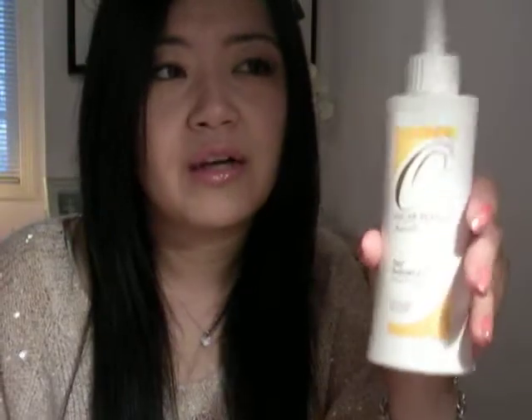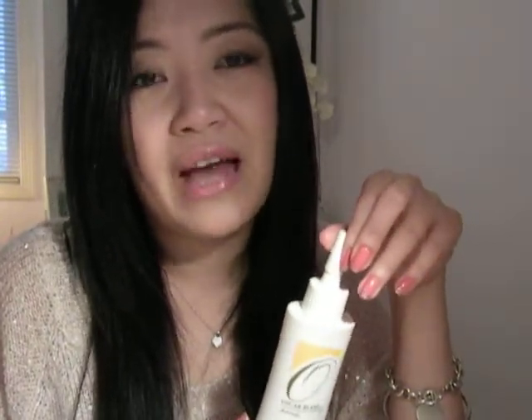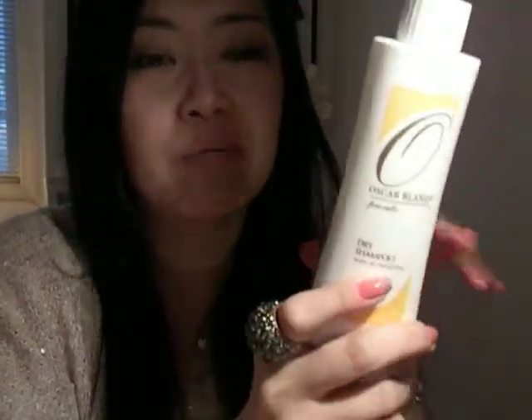The reason I use the powder version is because I bought the exact same brand in an aerosol version and hated it — not because the formula was bad, it actually worked just as well and was easier to use. You lift your hair at the root area, spray it in wet, mush it around, comb it out, and it dries. It actually absorbs moisture better than the powder does, since the powder goes on white and you really have to blend it in well — otherwise you end up with greyish looking hair.